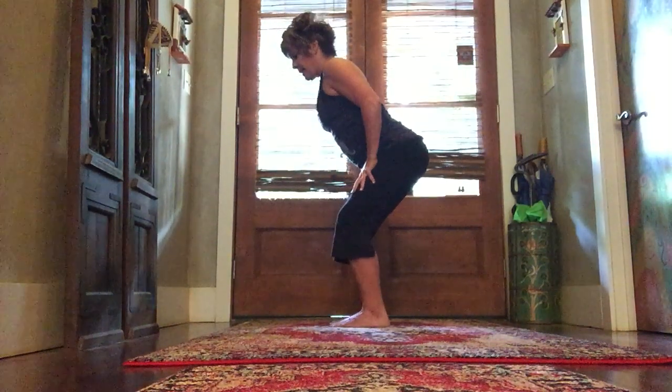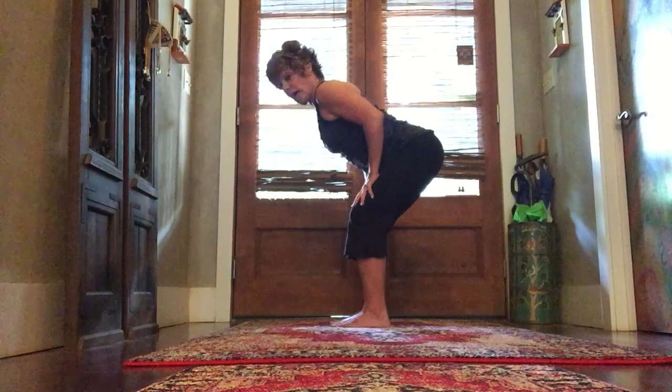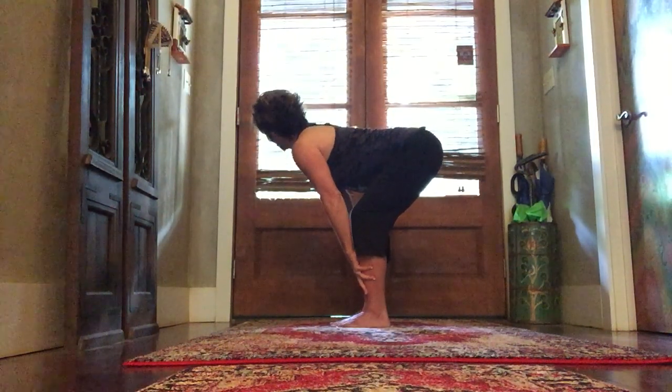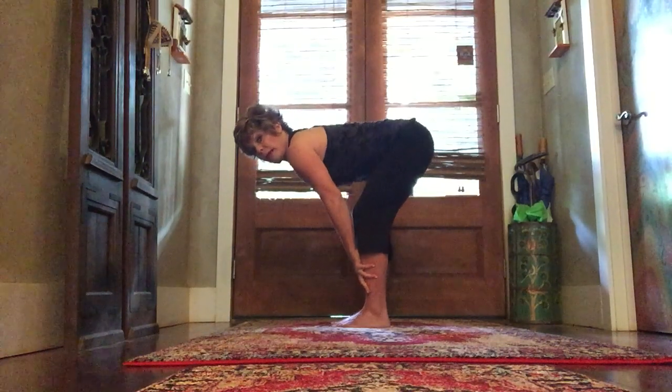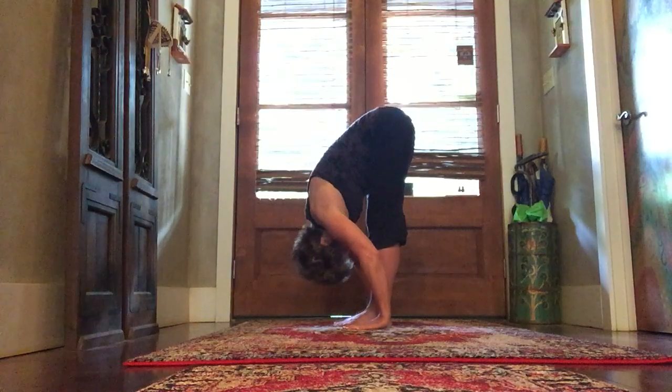Again, this is a back bend. The knees are bent, bringing them behind the toes. We're going to slide down the legs. If your lower back allows you to go into a fuller back bend, pull the belly in, straighten the legs, and start to round yourself forward.